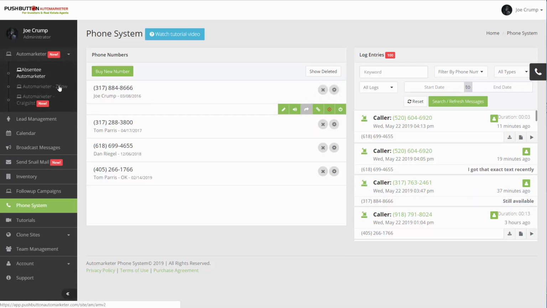So go to the automarketer, and you've got a couple of options here. You can do Zillow or you can do Craigslist. I suggest you start with Zillow because there are going to be fewer leads in Zillow than there are in Craigslist. There's probably 4 or 5 times as many potential for sale by owners on Craigslist than there are on Zillow, which means it's going to cost you more money to scrape those leads. So maybe start on Zillow, get a few of them sent out, and start that process.